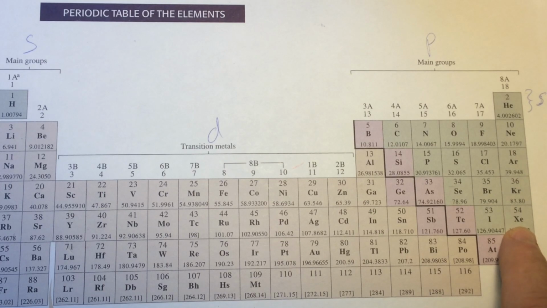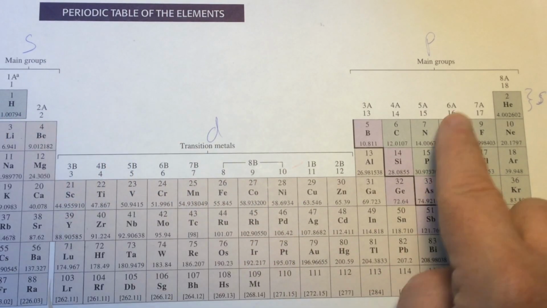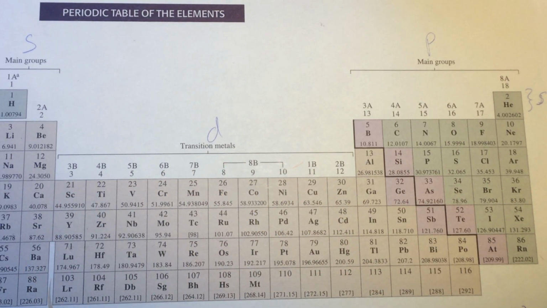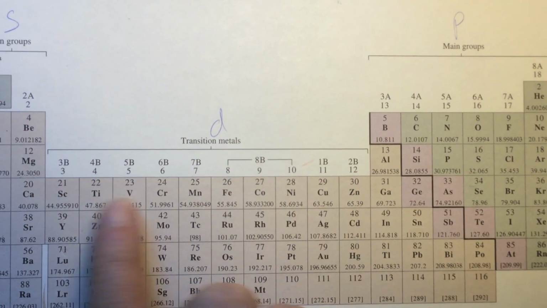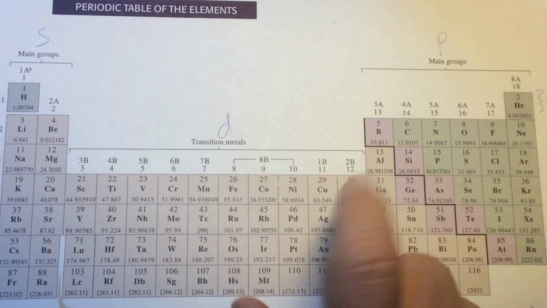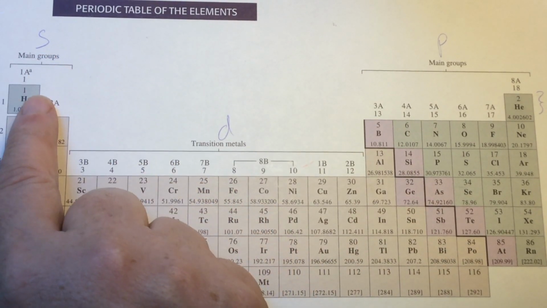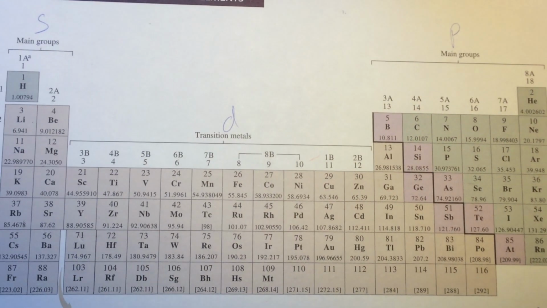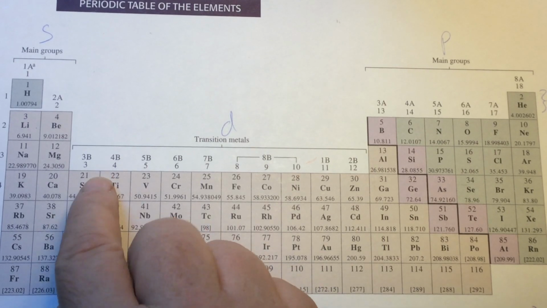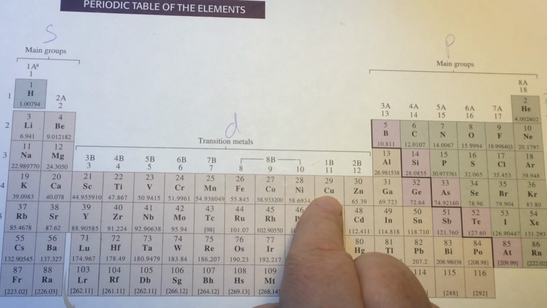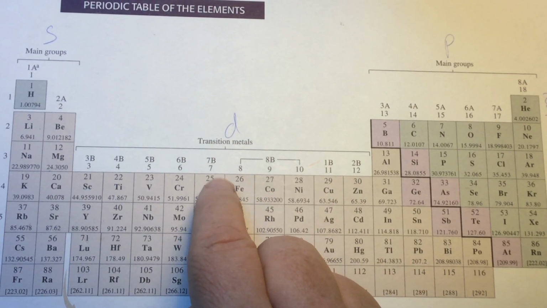So xenon is pretty far down here, and you're not going to have just s's and p's, but you're also going to have d's. We have to remember something important and not very obvious from the periodic table: scandium through zinc is a d subshell. Here are your main group s's, p's, d's, and then down here at the bottom, f's. The d's are in the row on the periodic table one farther down than their shell.